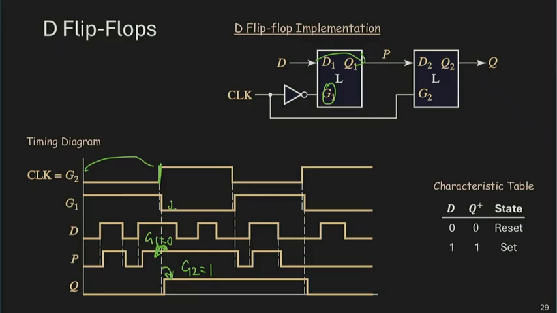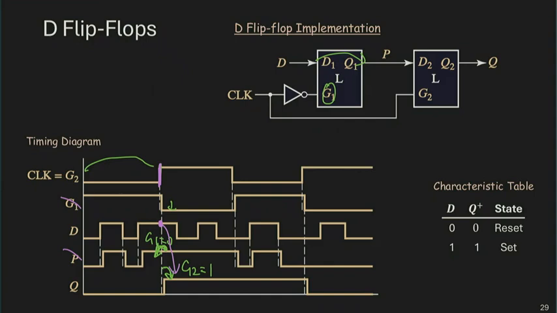Right. And actually, if you forgot about these details, only look at the main clock, the data inputs, and the final output, I think you get to see a clearer picture. Forget about G1 and P, and let's see what is happening with the flip-flop. So I said this device will be rising edge sensitive or positive edge sensitive. So at this moment, I'll look at what is my data on D. And that data will be propagated to the Q output for the entire cycle. Right? If you don't worry about the internal details, you get a much simpler picture.